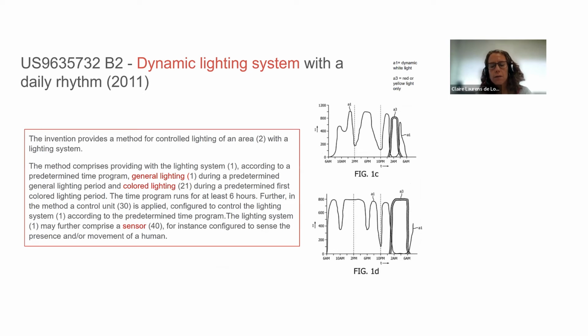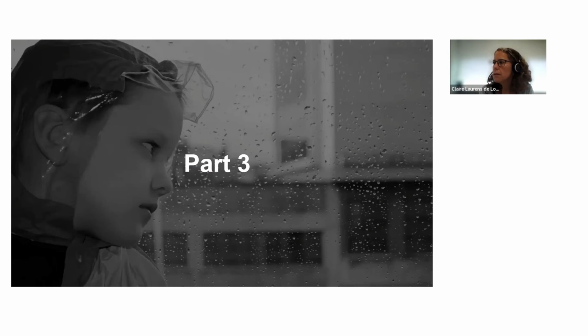So the basic concept is that you change the color of the light, activating some red color in the whole night, and some more dynamic white light in the daily part of the day. And you can program the system so that this is most efficient for your use. So now I pass over to Ricardo.